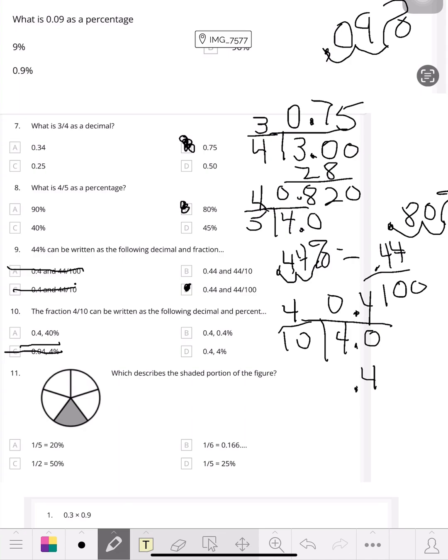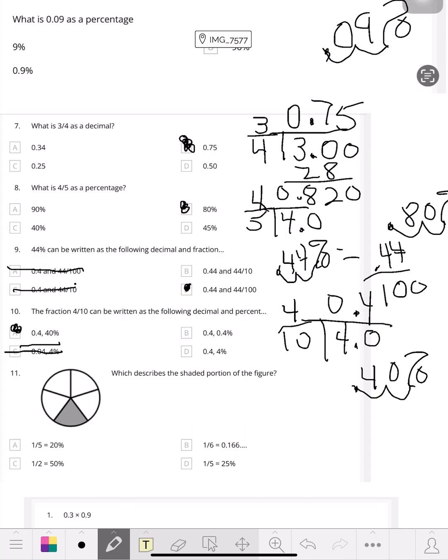Now we want to change this into a percentage. How did we do that? We move 2 places to the right. 1 place, 2 places. Put a percentage, it's 40%. Okay, any of these say 0.4 and 40%? Hey, A, I can already see it. Okay, A is it. And that was all there was to it, okay? You just got to remember these little simple rules. You move 2 places to the right, 2 places to the left, how you divide this up to get it. And just remember to always put your decimal point in the right place, okay? That's where a lot of people make a lot of mistakes.